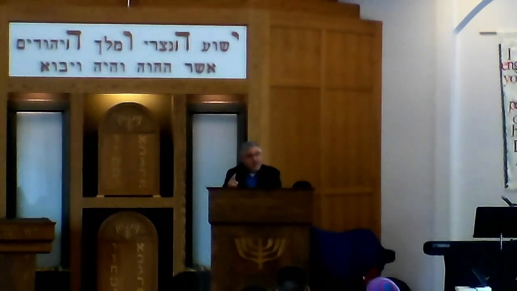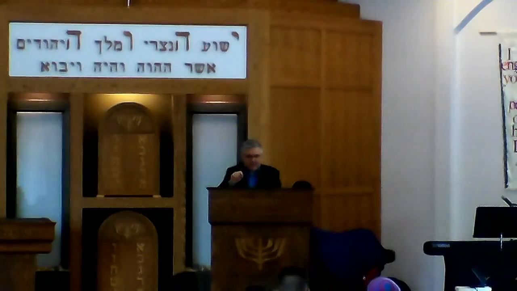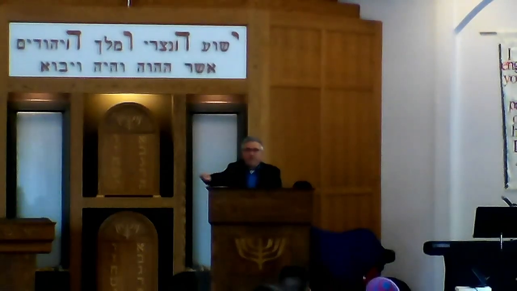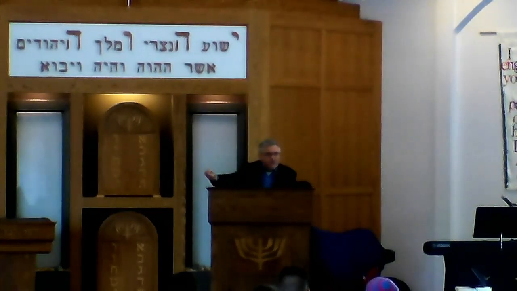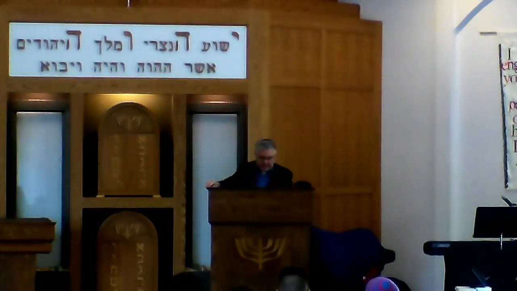But then he goes on and he makes two assertions. First, he's actually saying, I understand your knowledge, your reasoning, and I agree with it, but you're not exactly right, so don't get too puffed up. Because then he goes on to say, there are many gods, meaning many powers out there, and there are many lords or masters out there. Now, Paul doesn't reference a verse from the Tanakh to support this, but he easily could have, because we read the following in Deuteronomy 10:17. For the Lord your God is a God of gods and Lord of lords, the great, mighty, and awesome God who is unbiased and takes no bribe.